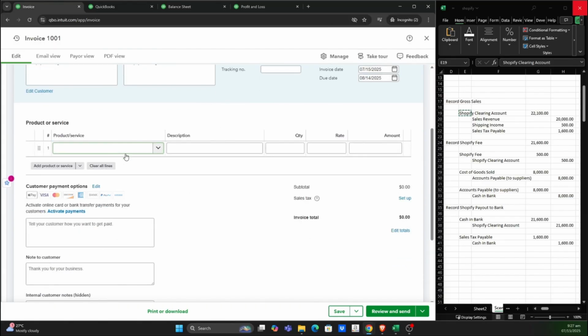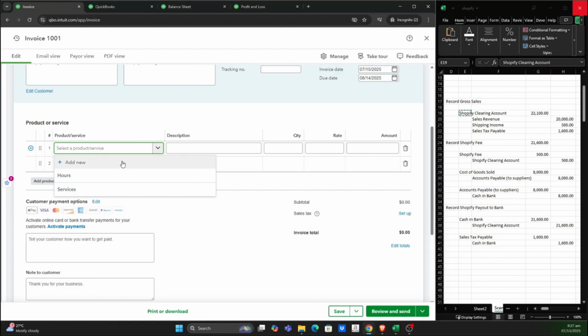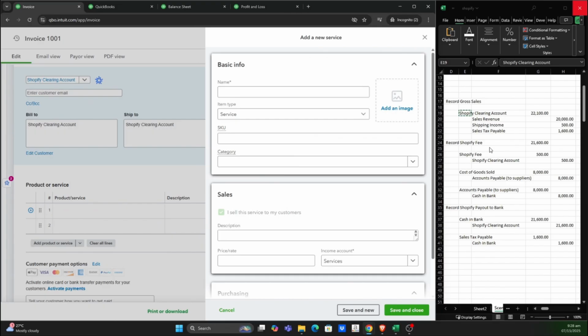And then here, let's add new. Let's put Shopify, then this is non-inventory items. Then add category.